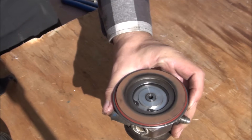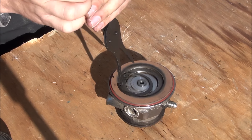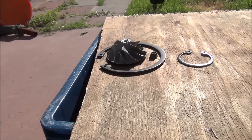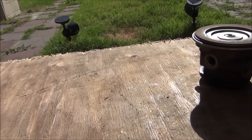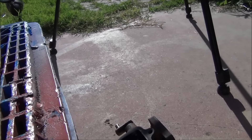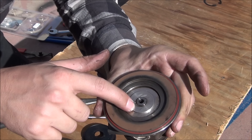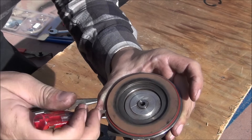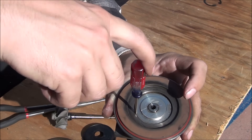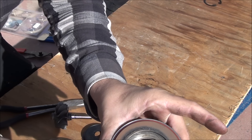Next there's another snap ring in there that has to be removed. As I take things apart, I like to keep everything in order — when everything's fully disassembled and you go to put it back together, you often can't remember how half the stuff went. This saves a lot of time. The plate in there might be a little stuck even after you remove the clip, so get a small flathead screwdriver, stick it in the side, pry it away, give it a little pull and it'll come loose.